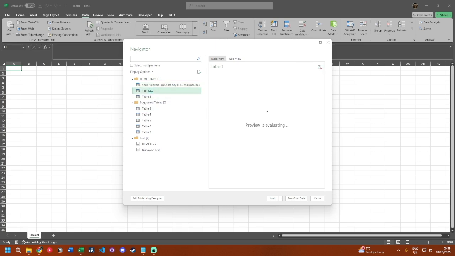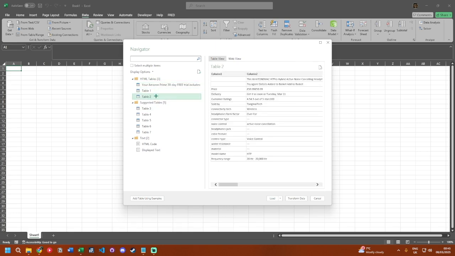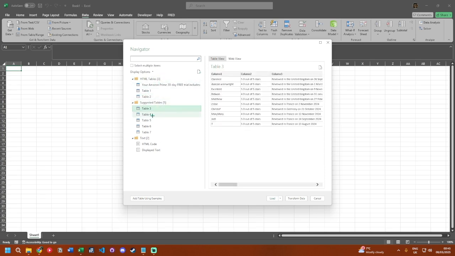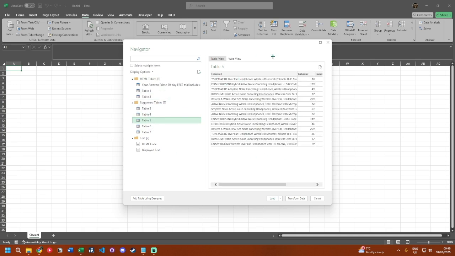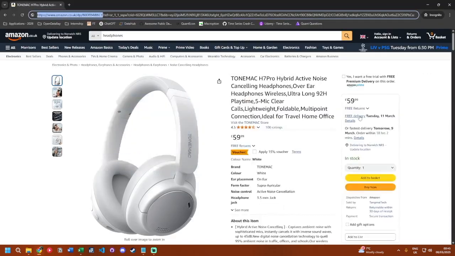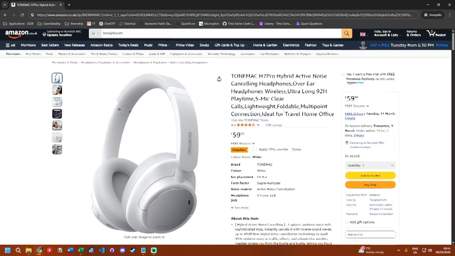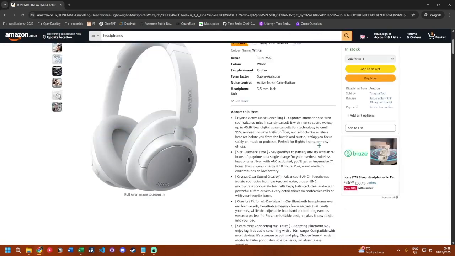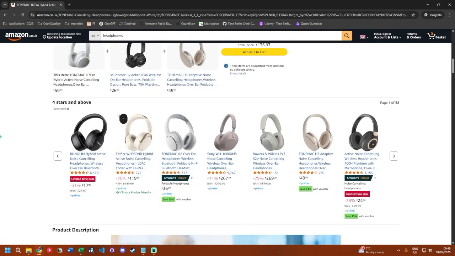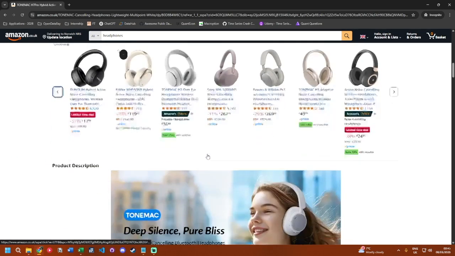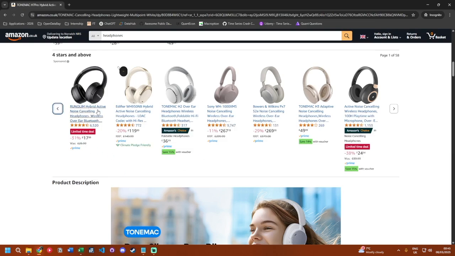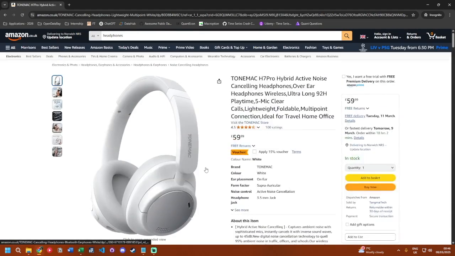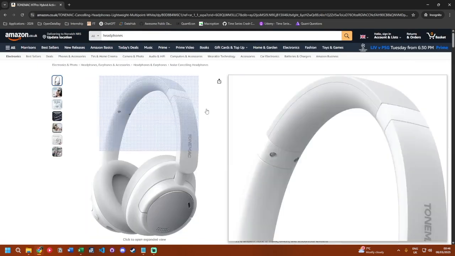So it gives you several different tables. For the ASIN specific extractions from Power Query, the suggested tables are usually pretty useless. So for example here, this looks useful, but you've got to remember we were on a specific product, which means that you have this main page here, and then underneath you usually have recommended items and stuff that's similar. So that's what it's giving around here. 17.99, it's this one. So that's how we know it's not the product we want, and it's something else. And we can see here it's 59.99.